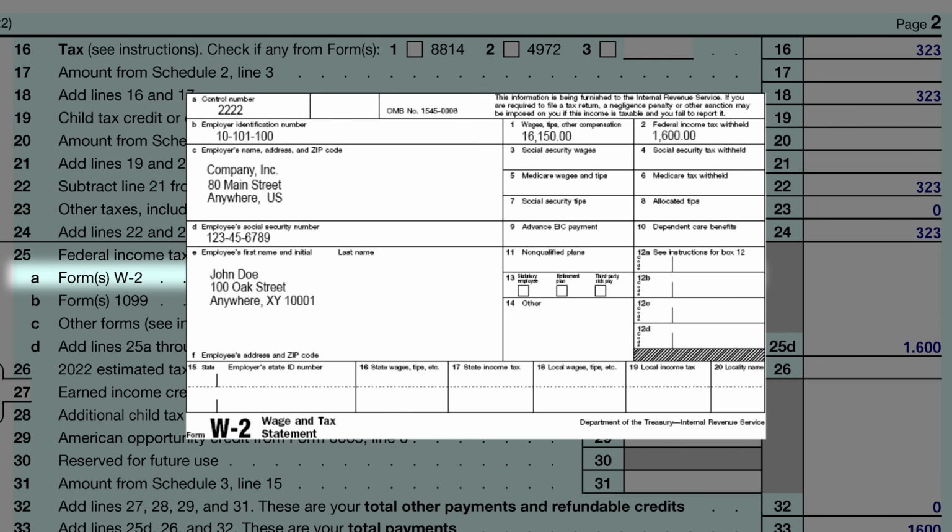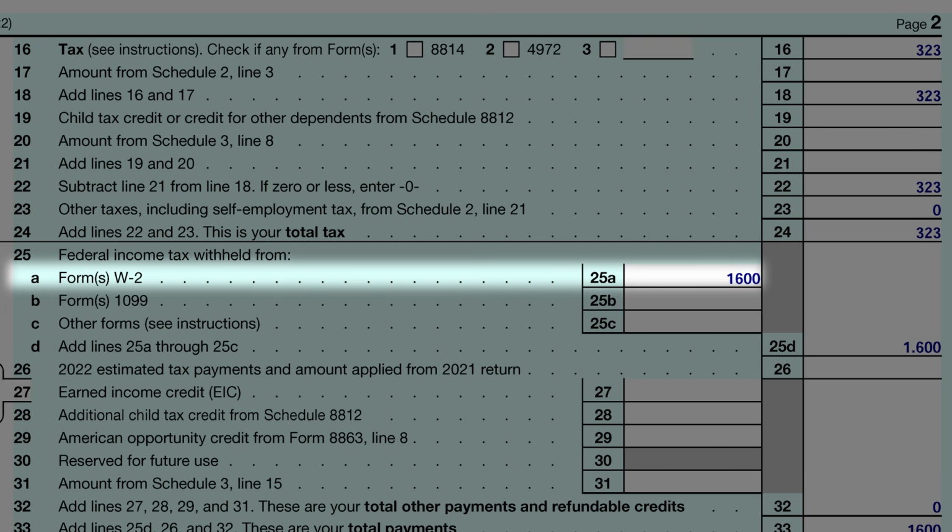It's worth noting that the W-2 form will also report state and local taxes withheld, along with other deductions and contributions, such as Social Security and Medicare. These lines are found on the W-2 as well, so make sure you look carefully and add all the withholding numbers to have the complete picture of the taxes paid during the year.